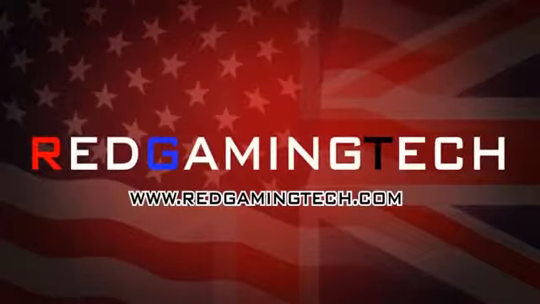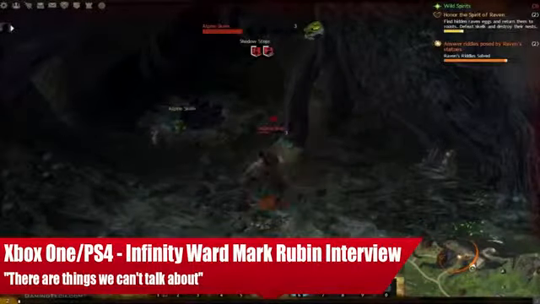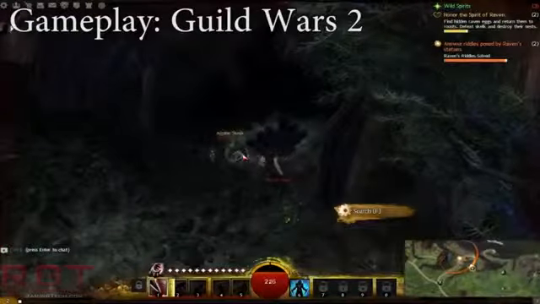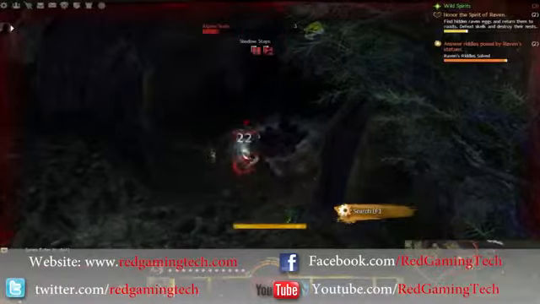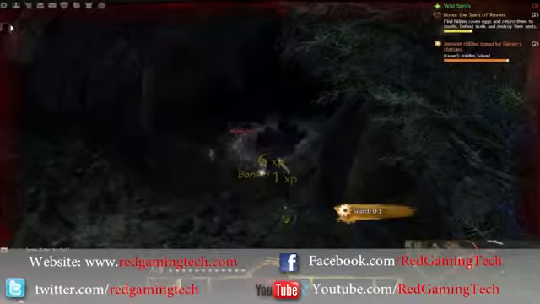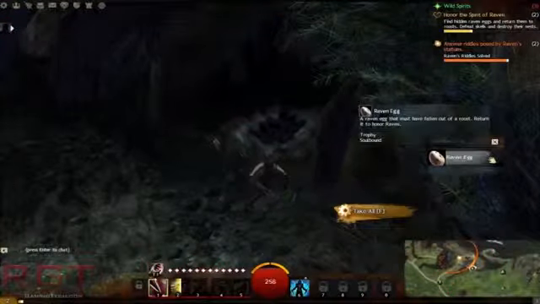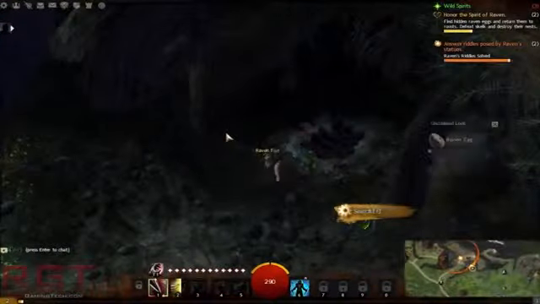Ladies and gentlemen, in this Red Gaming Technical video we're going to be discussing the Xbox One versus the PlayStation 4, and this comes to us from Infinity Ward. Mark Rubin has been interviewed and has said, and I quote, "There are things that we are not allowed to talk about." It began with the interviewer asking why the PS4 version looks, and I quote, "so much better than the Xbox One."